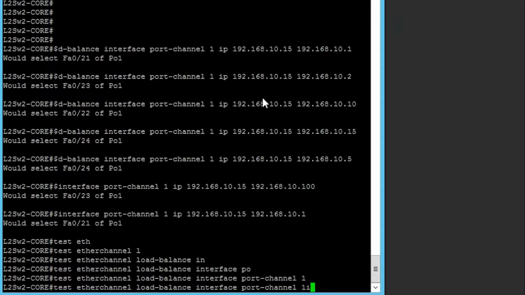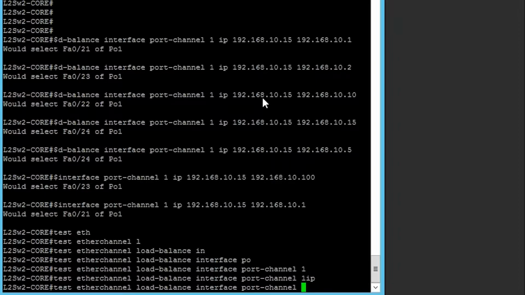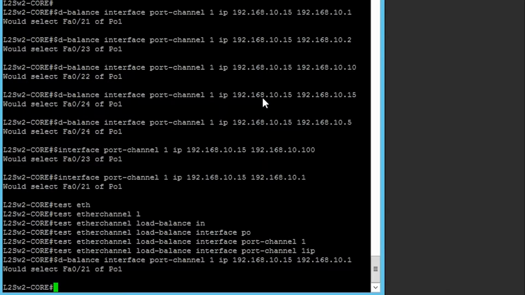Though it is not what we expected, this is still a very efficient way to load balance the traffic over the network in a way that will create no congestion over any of the links on the switch. Instead of using source and destination IPs, you can also load balance based off the source and destination MAC addresses for all the devices in the network, but for this lab, we felt that using IP addresses would be much easier.